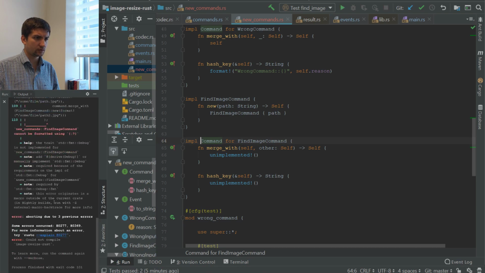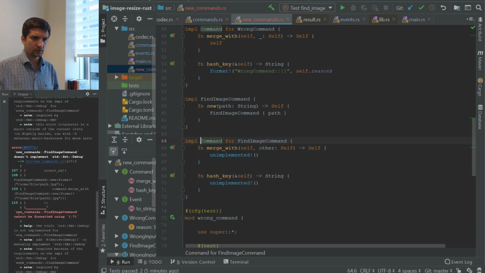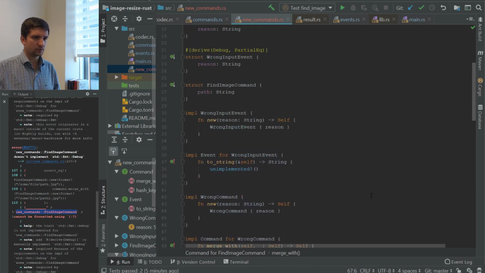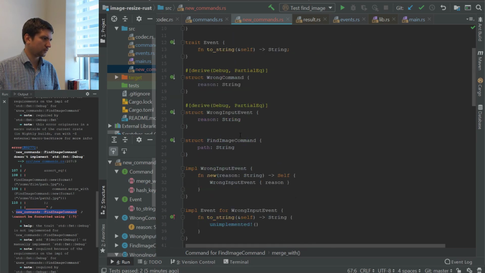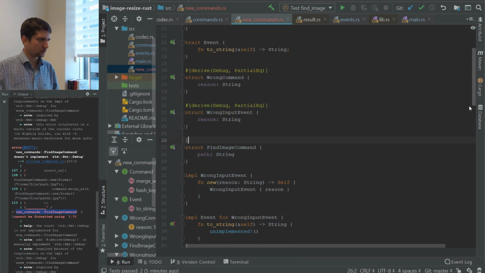Let's run the test. It tells us that new commands find image command cannot be formatted using the regular formatter. Okay, it's clear because I didn't specify derive debug. As well, I didn't specify partial equal.